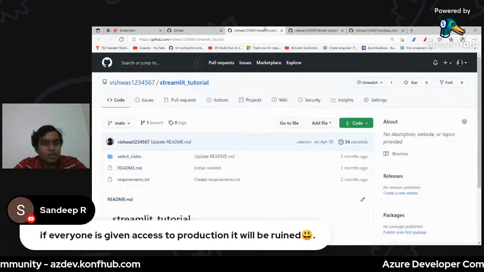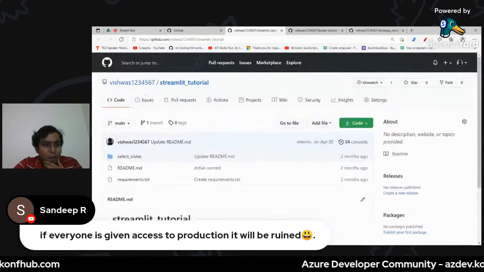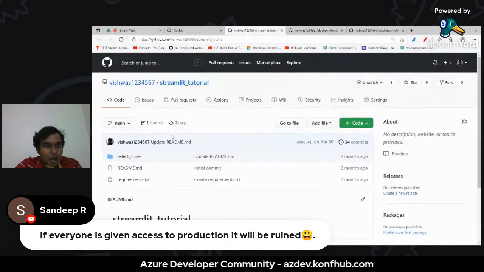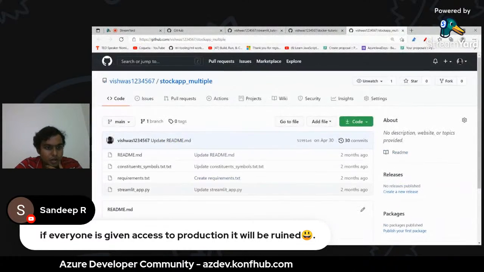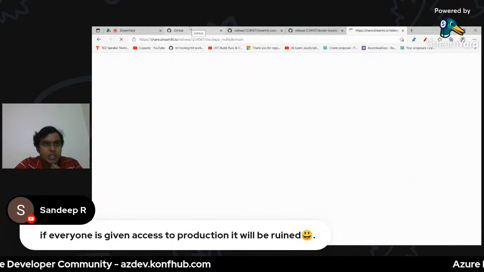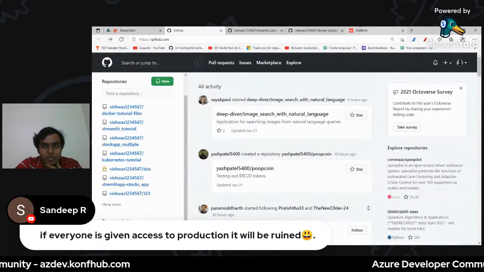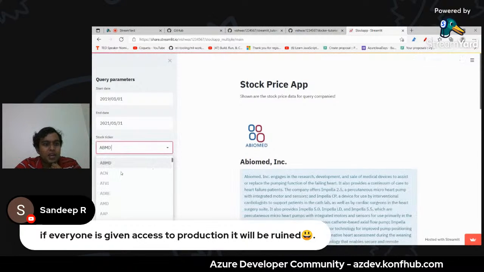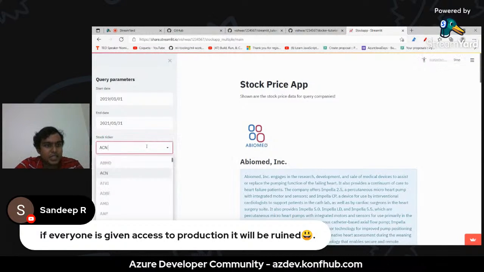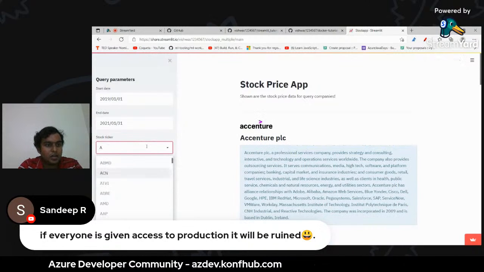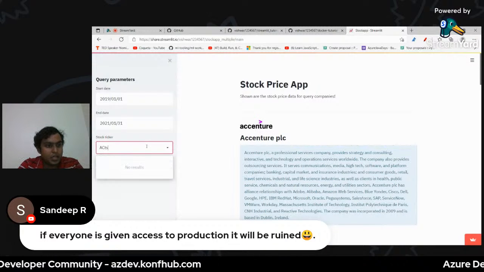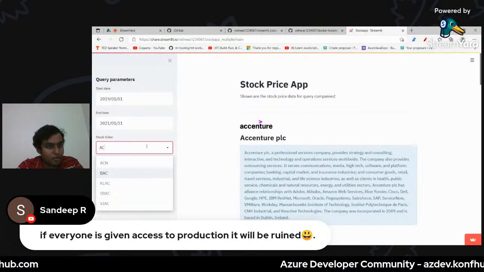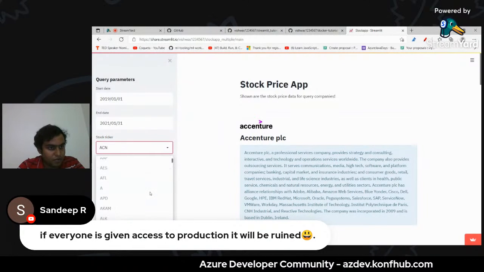All these are like, I wanted to show you that PaaS, right? PaaS applications are here. So it's a tutorial, right? So this is an example of a PaaS application. Stock price, ABMD, a medical one, Tesla, TSLA. Oh, sorry for my typo. I forgot to have that blank space. Sorry for that, you folks.